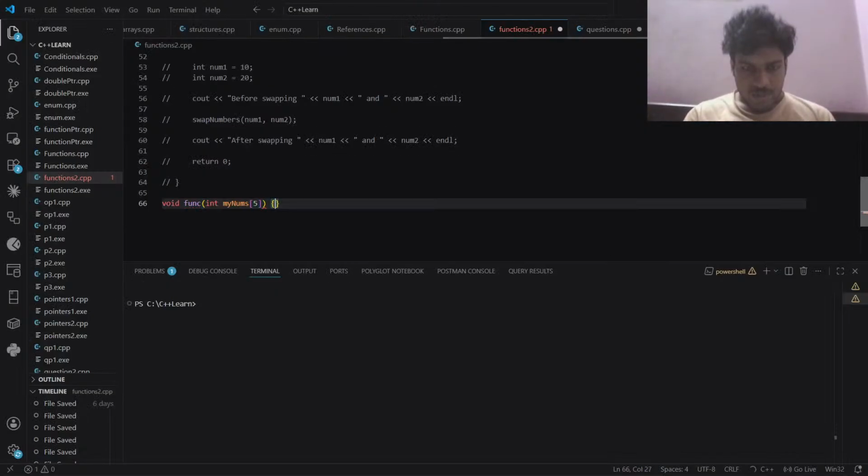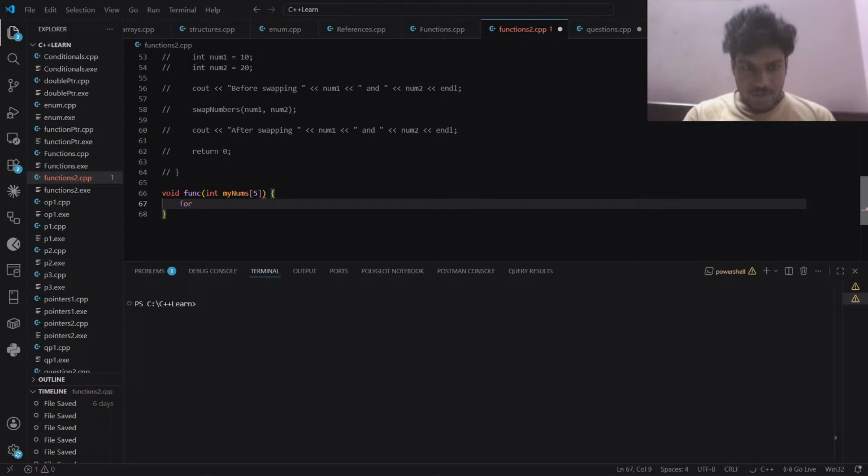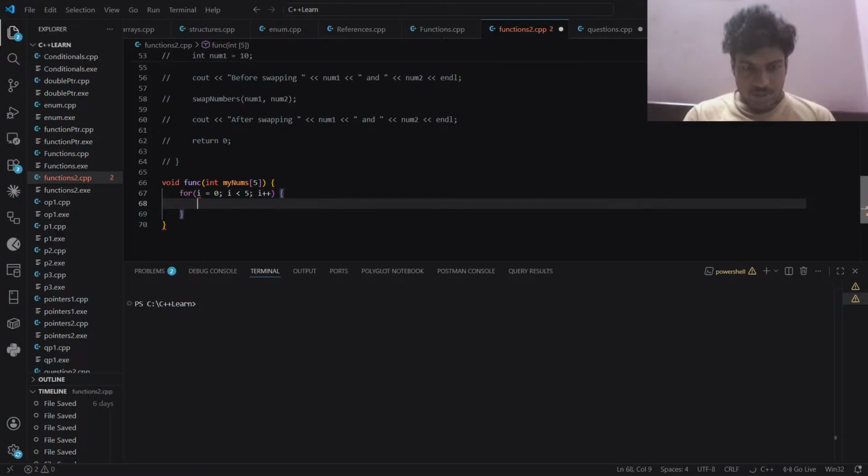Inside we have a for loop. I is equal to 0, I less than 5, I plus plus, and what does the for loop do?